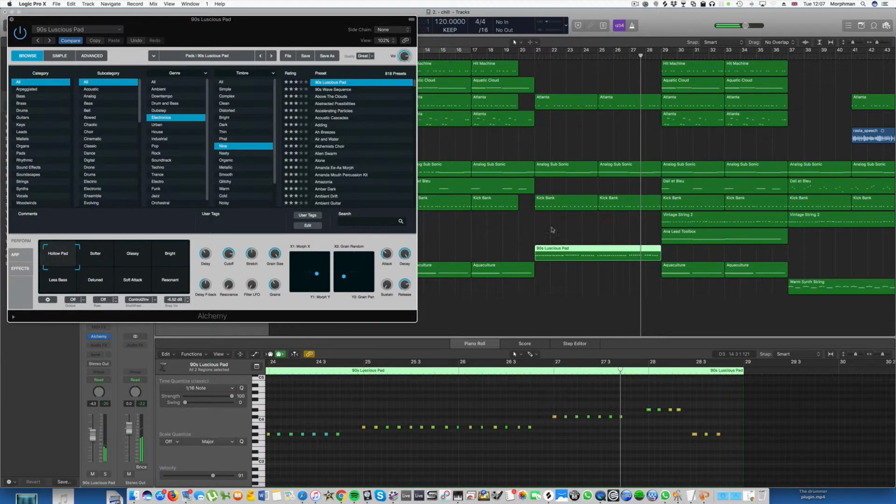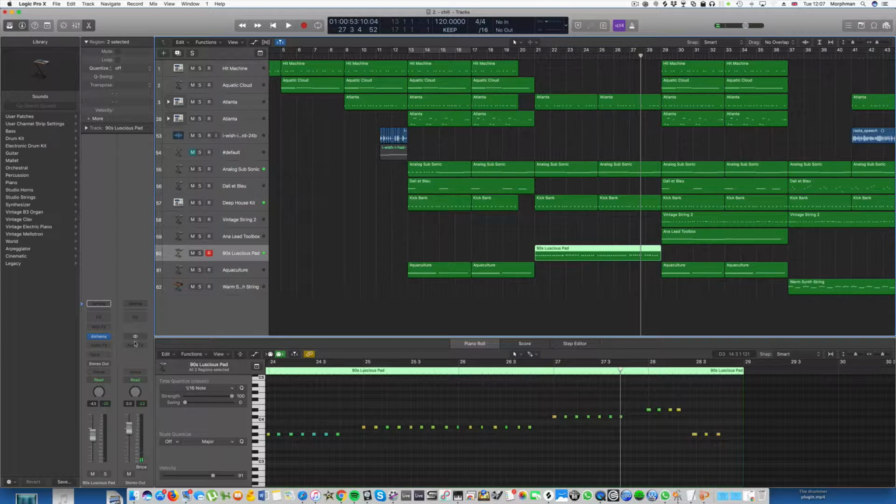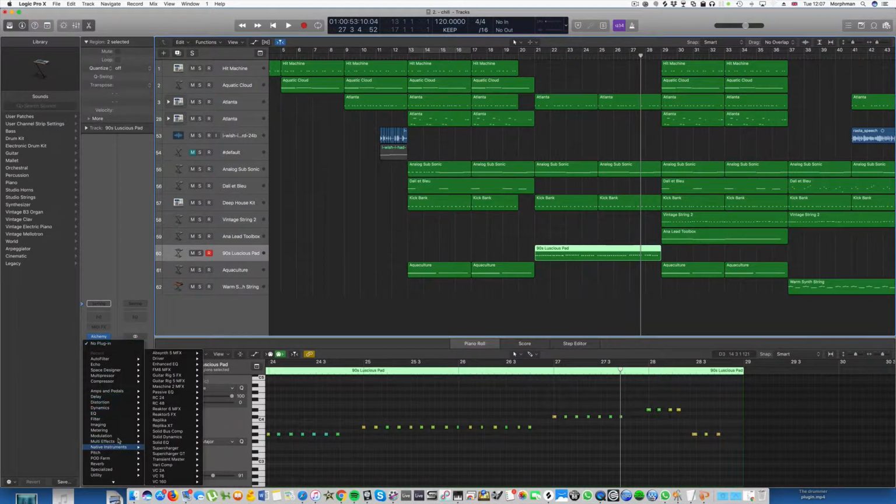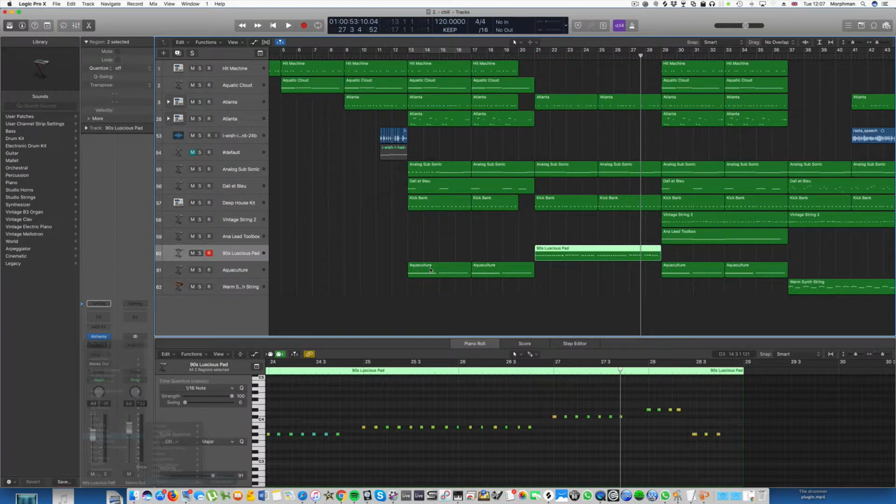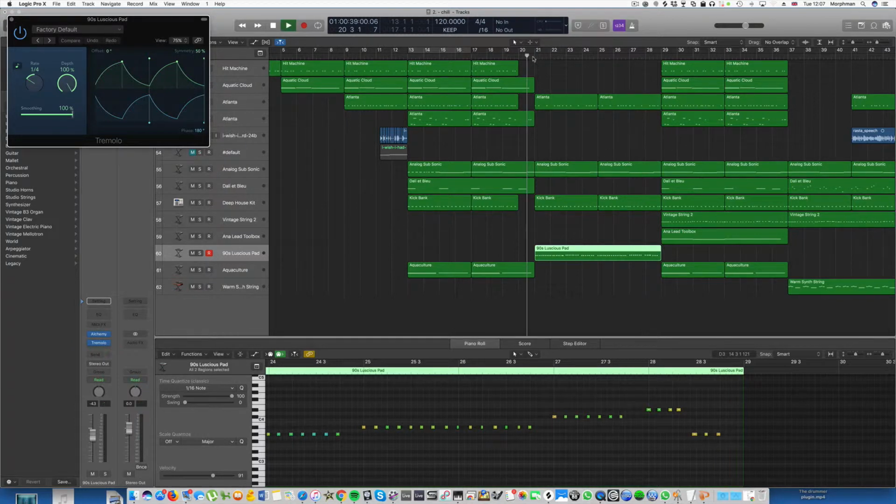So look at automating, but another thing you could use, which is quite a good little effect, is the modulation, the tremolo effect. I use this quite a lot. So you can just have it set like this. So it's going between the left and right speakers because it's out of phase. But you can put it in phase. Smooth it out a bit.